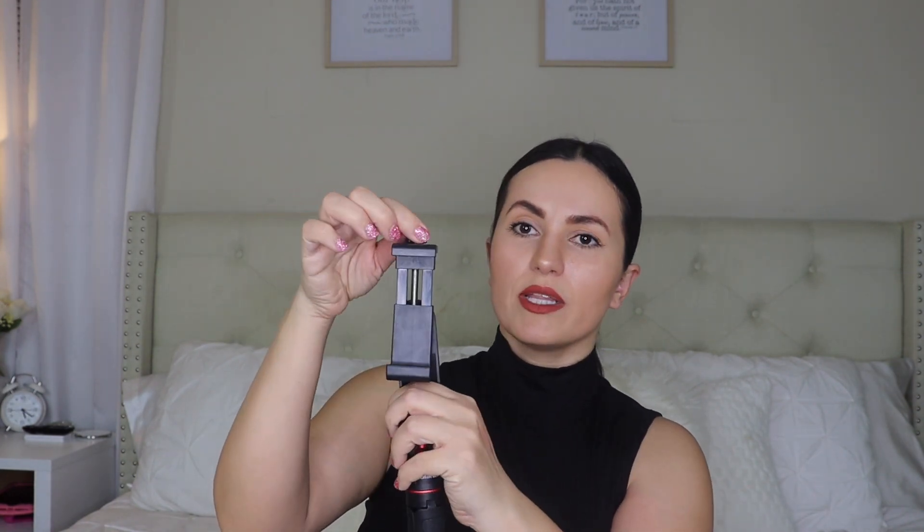Moving on to a tripod — I know this has been like all the rage. It's about $15 and I've been using it a lot. You can adjust it — you can record horizontal or vertical, just move it like so. You can make it wider or more narrow depending on the size of your phone, and it also extends out longer. I really do recommend this. I've had it for a while and it's a really great quality tripod.